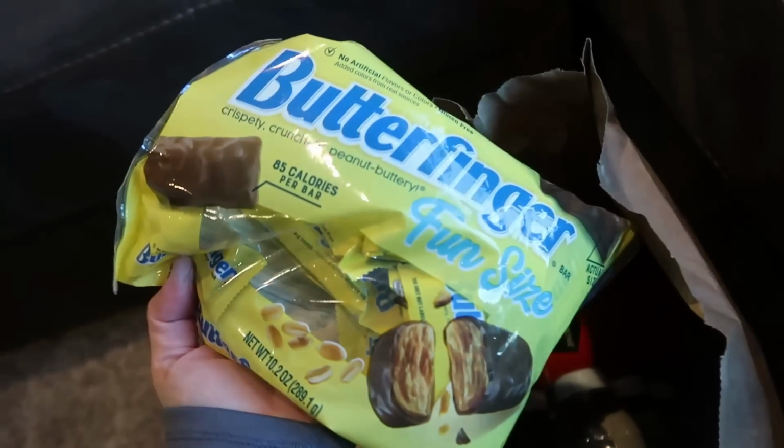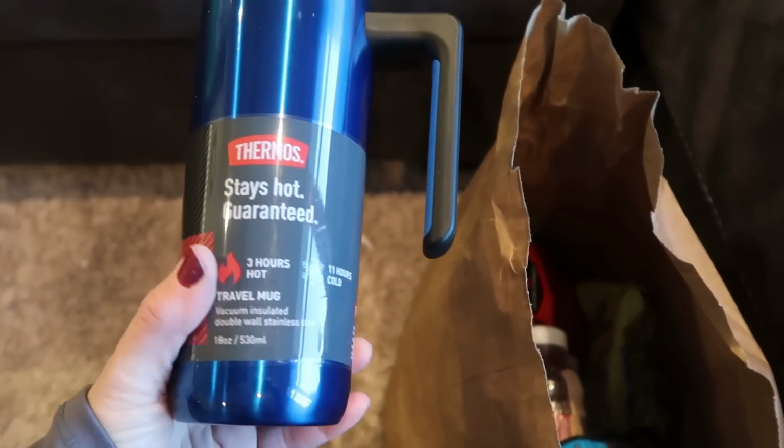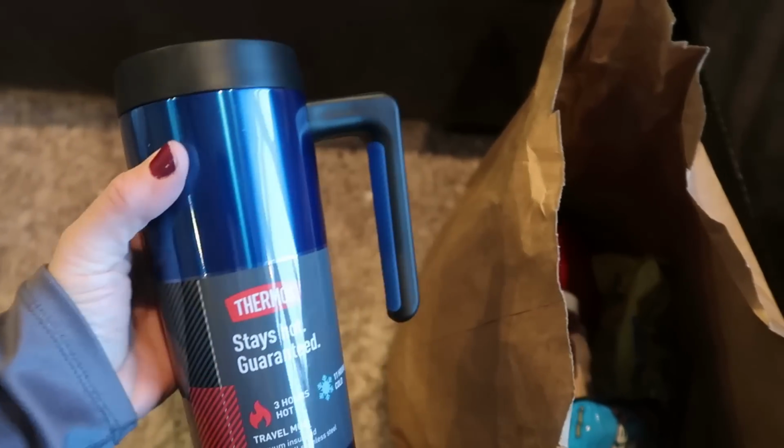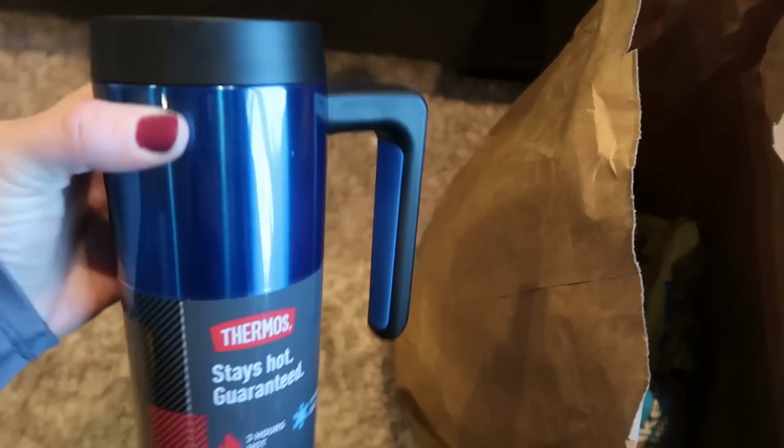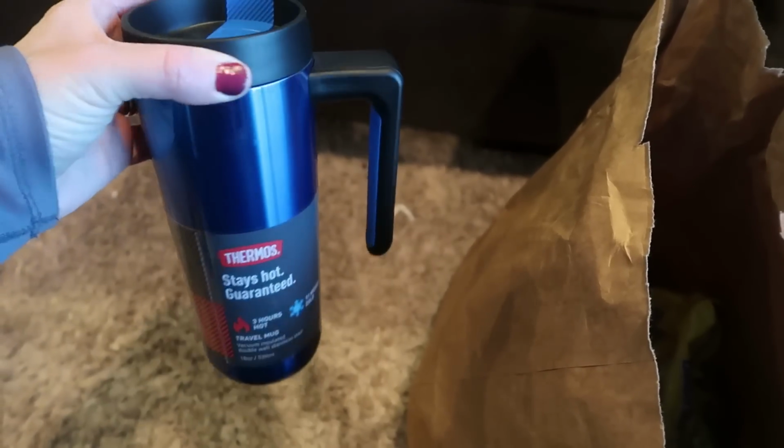Got some just like cran cocktail juice. And so he will pack a snack bag. This is what Maria picked out. That's what she wants to give him for his birthday. And then, what else is down here? And then I got him a new one of these thermos travel mugs. He had gotten one a few years ago, and just the other day it busted. The whole lid, I mean, I don't know. He just wore it out, basically, is what happened from so much use. And so I did see these at Walmart today, and yeah, I know sometimes he does like them with a handle. So we'll see. I hope he likes that one.